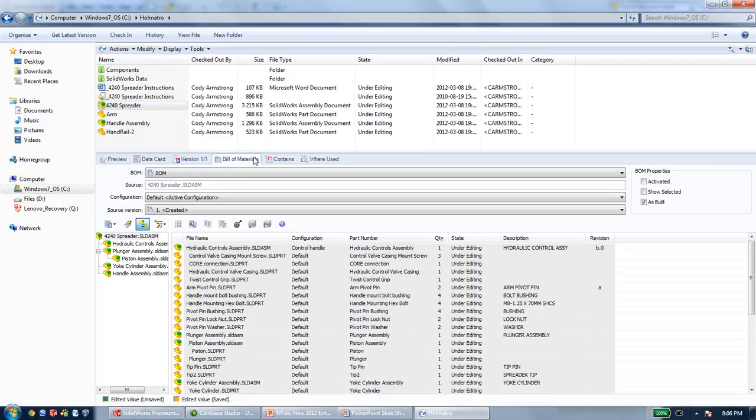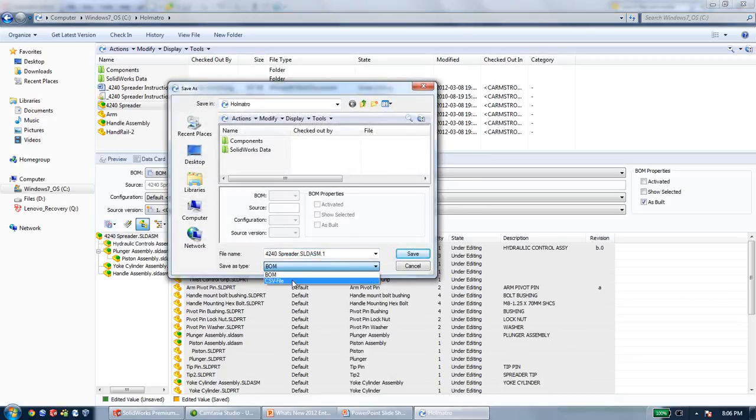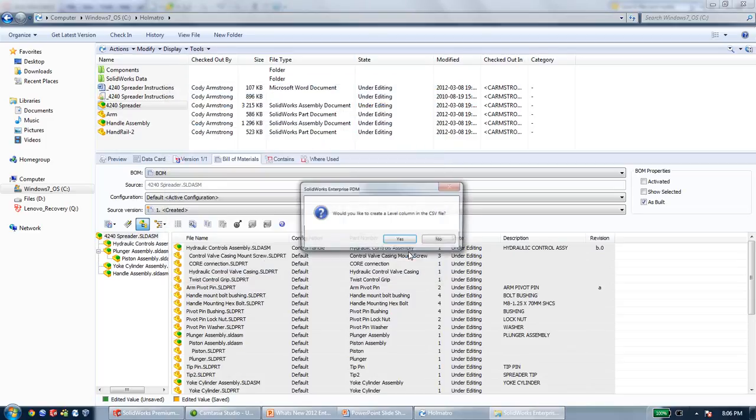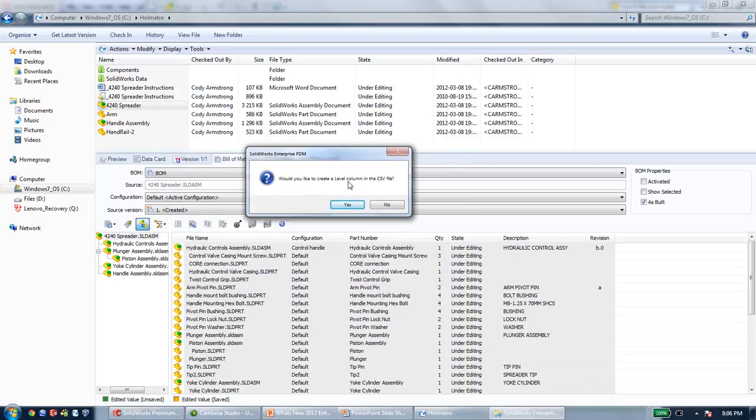BOMs. One of the big changes for BOMs this year is the ability to export an indented CSV BOM. When I do a save as, and I set my save as type to CSV file, you'll now have an option. Would you like to create a level column? The main reason you'd want a level column in your CSV file is a way of setting the hierarchy of your data, allowing it to have a structure that resembles something that you might use in SOLIDWORKS. And that data structure is important to categorizing it. So one more column definitely helps as far as establishing the order in which your assembly is laid out.